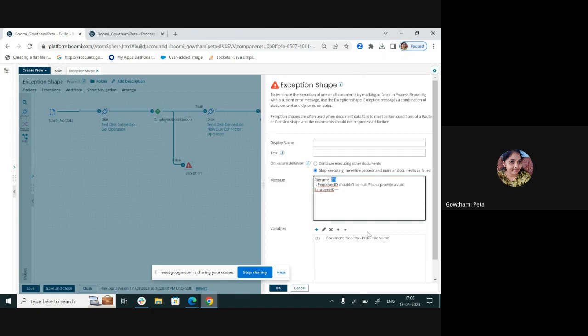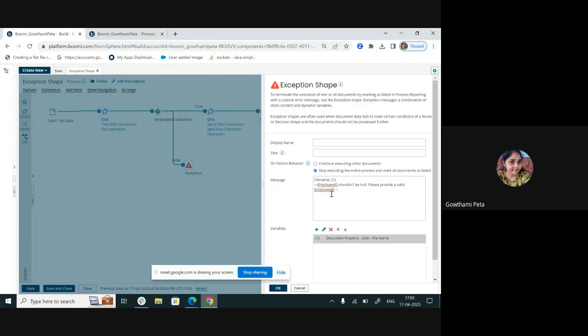You have to create a placeholder, and whatever placeholder has been defined here, the values can be picked from the variables. The variables are generally used to provide one or more values to insert into placeholders that are defined in your message text.